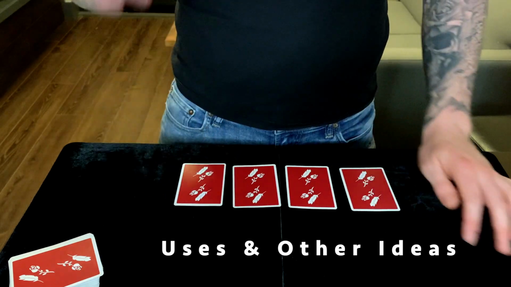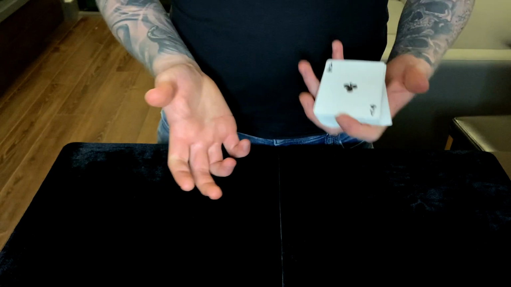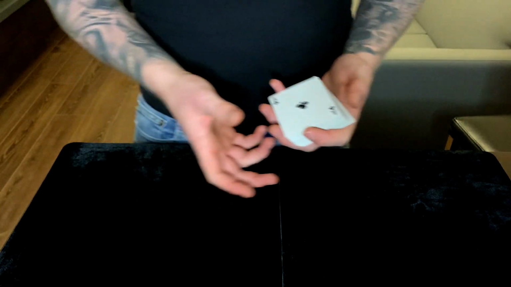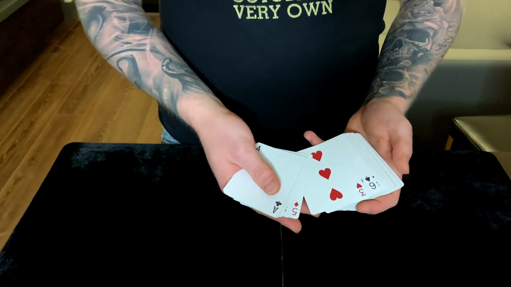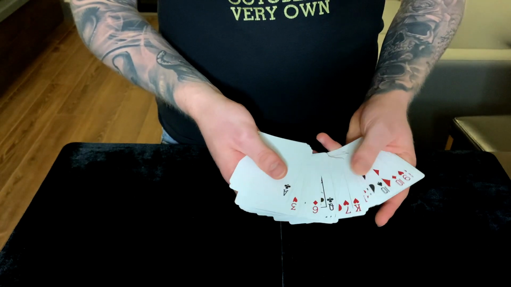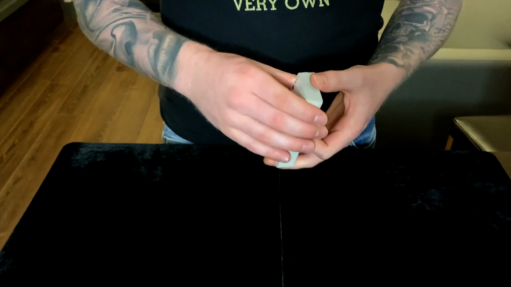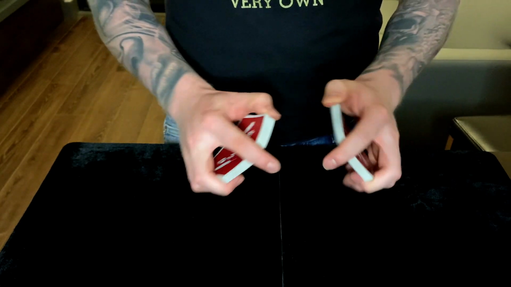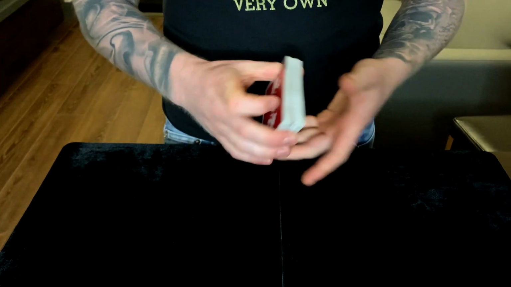All right, so in terms of the uses and other ideas, just before I jump into some of the patter points that I'd like to get into, the last thing I'll mention is it's nice to be able to show that all the cards are different at the beginning. So if you're doing the palming technique, you're just gonna quickly spread past the bunch of aces and you can just show, you know, all these cards are different, they're in no order, whatever. And you can also give the deck a false shuffle yourself beforehand, which is always really nice to do, if you want to do that. So time for the patter.